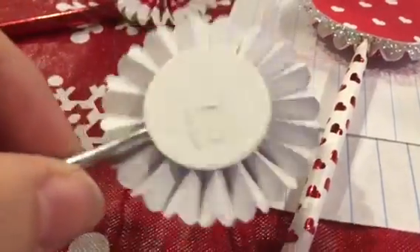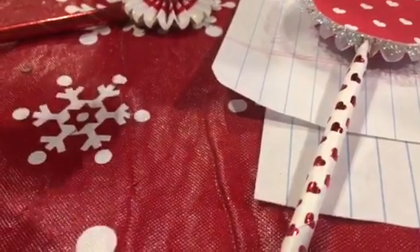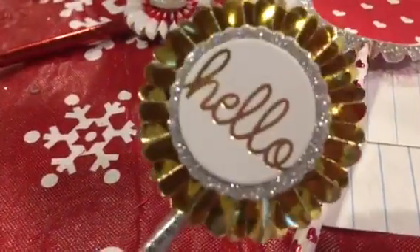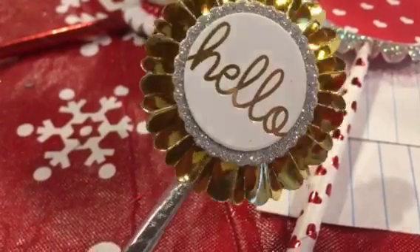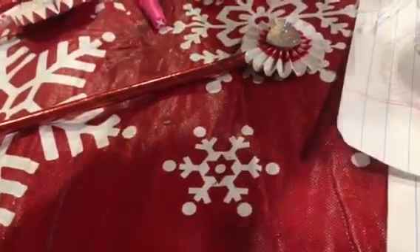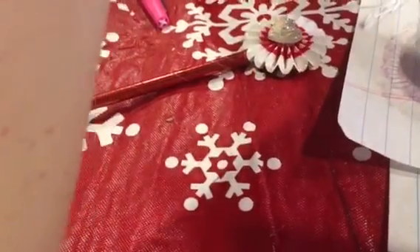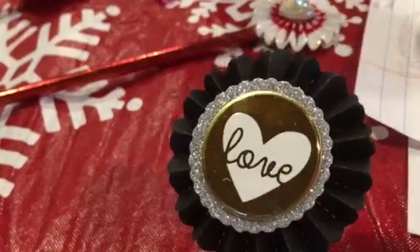I put some glossy accents on the side of the straw and just let them set. I went and took a shower and by the time I got done they were dry. I'm just going to keep them as-is until I decide what to put them with. This one I probably won't change, but I'll add some ribbon, maybe some eyelash trim. I didn't have gold straws so I did a silver straw since it has silver on it. Here's another one that says 'hello' - I thought those would be cute to stick in with pocket letters.